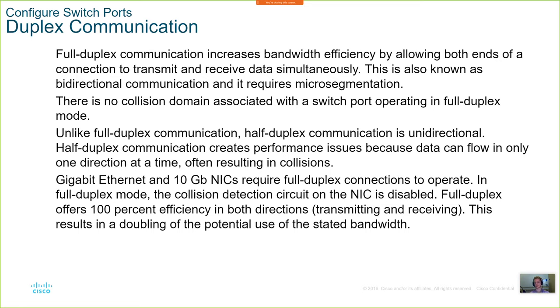So since we had the gigabit standard, now we have 10 gig, 25 gig. We were talking about buying some new network gear, talking about 25 gig, 40 gig, 100 gig interfaces, super fast. We have all those standards now. Only 100 megabit or 10 megabit, which are very old standards, are going to support half duplex. Pretty much everything today supports full duplex, and will only support full duplex. There's no benefit of going to half duplex, unless you need less physical cable, which is not a problem in today's world.